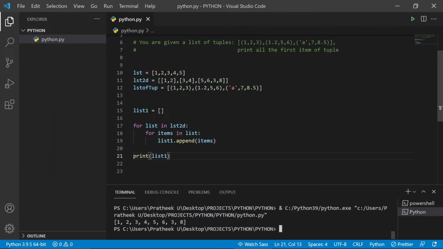Now I'll once again tell you what I did. First of all, I accessed individual lists like 1 2, 3 4, 5 6, 3 8 using a for loop saying for list in list2d. After that, to access the individual elements inside this sublist, I made use of a dummy variable item in this present list. The first time it executes, the list will be holding 1 comma 2 as a list, and when it enters, item will be holding value 1 at the beginning.